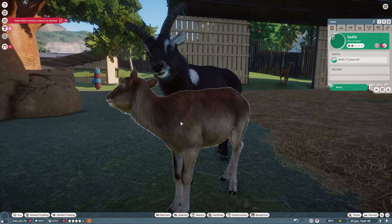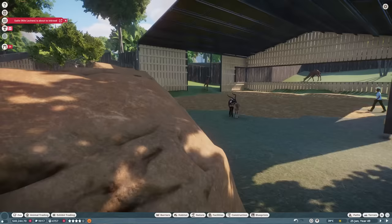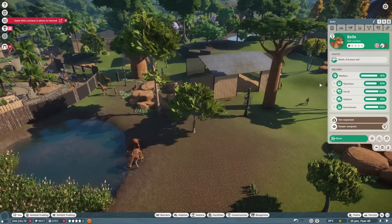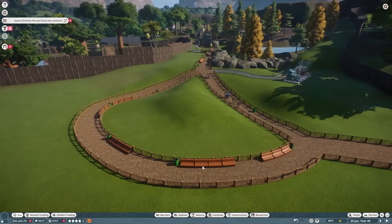Maybe Lupin should just go on contraceptives until he passes away, because he is an elderly boy now. And that saves everyone else having to be on contraceptives. We can just take everyone else off, because they're all on when they don't need to be. And as soon as we get a new male in here, which may not be in this series, because I'm hoping Lupin's going to make it to the end, then we'd obviously get a new male and start breeding again.